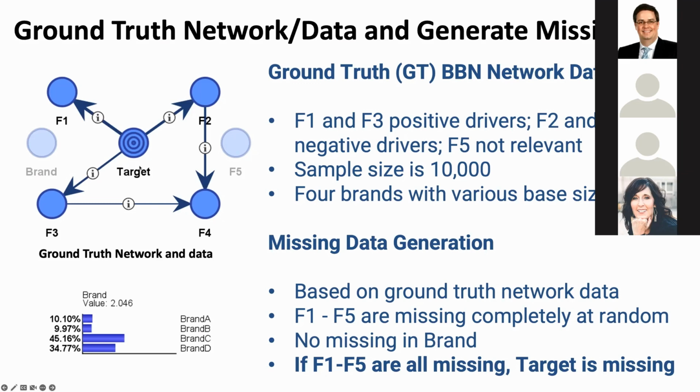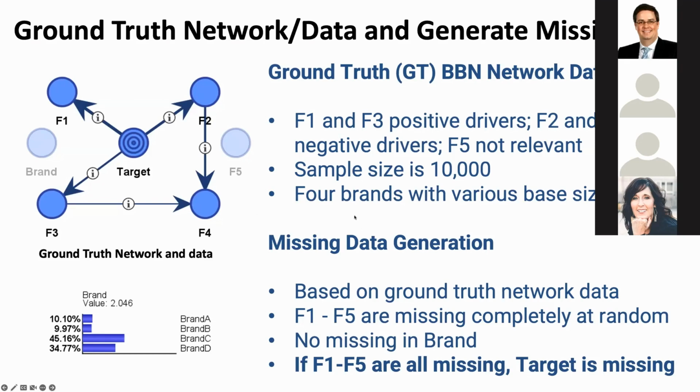And the missingness in target is decided this way. If F1 to F5 are all missing, then target is missing. Because, let's say, if they never mention any topic, there's no overall sentiment at all, or no star rating at all. That's the assumption. We have some high level metrics that depend on the topics. You at least need one topic to have the overall metrics. Let's say, for the sake of this presentation, this is star rating, right? So these are the setup of the simulation.